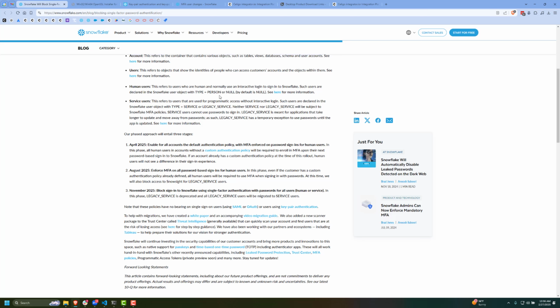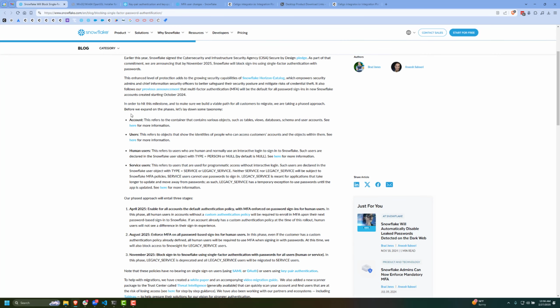You can set it up as a human user with both authentication methods, or just a service user with only key pair authentication method. But if you set up the human user with both methods, you can only use the key pair method in Celigo. So with that, I'll hop on into setting this up.